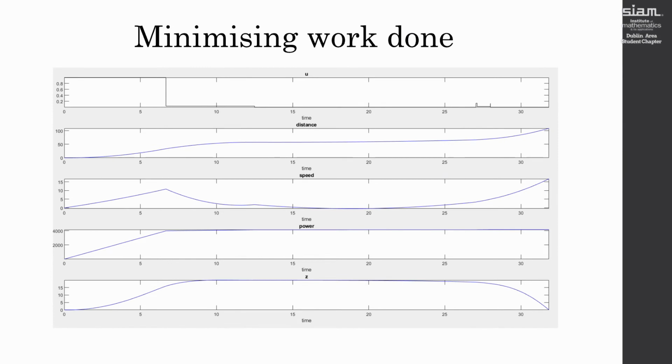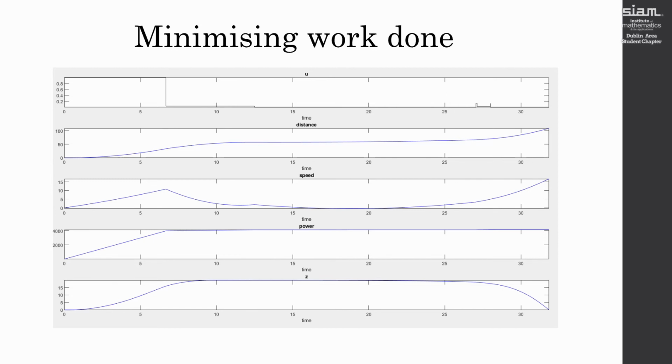Here, we took our route to be the first half of a sine curve, so just a hill, and starting from rest, we wanted to minimize the work done to get over this hill. And over about 1,300 iterations, it settled on pedaling as quickly as you can until you just about reach a speed at which you can coast over the top, nearly stopping on top and then rolling down the other side.